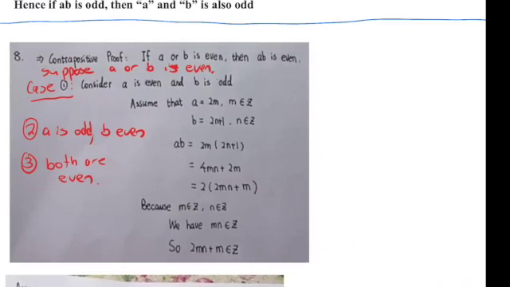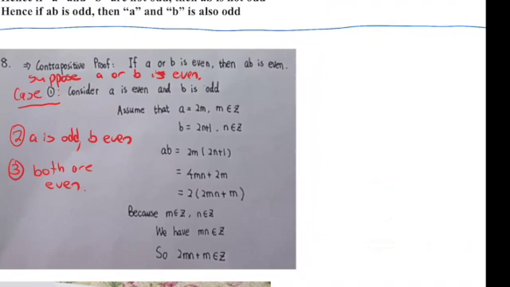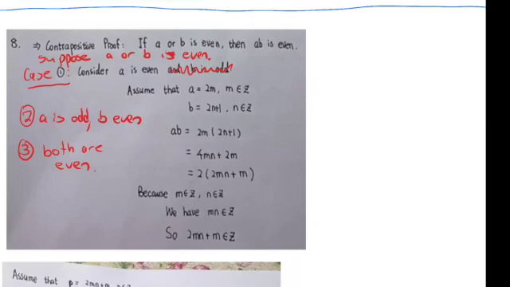So that's one comment. The second comment is we could do this in 2 cases by just saying case 1, A is even, case 2, B is even, without claiming anything about the other integer. In this case over here, we could say A is even, and it's really irrelevant what happens to B. I got AB is equal to 2 times something. That something involves B, and regardless of whether B is even or odd, that thing would still be even. So that's one way you could cut down on needing a third case.